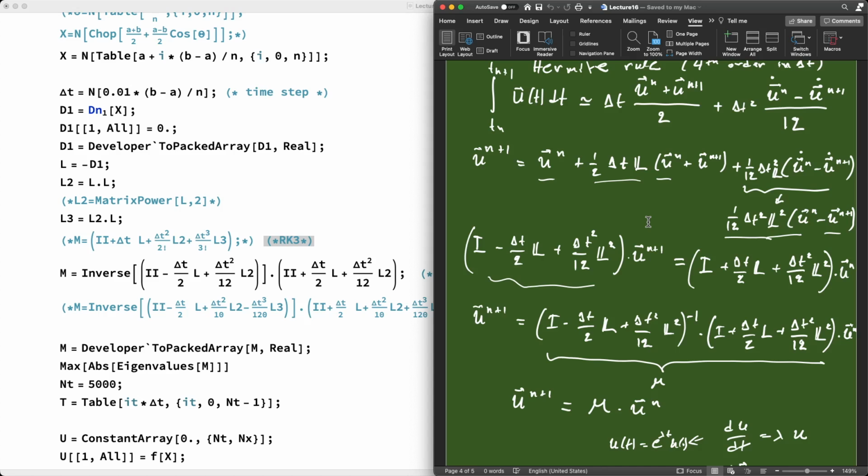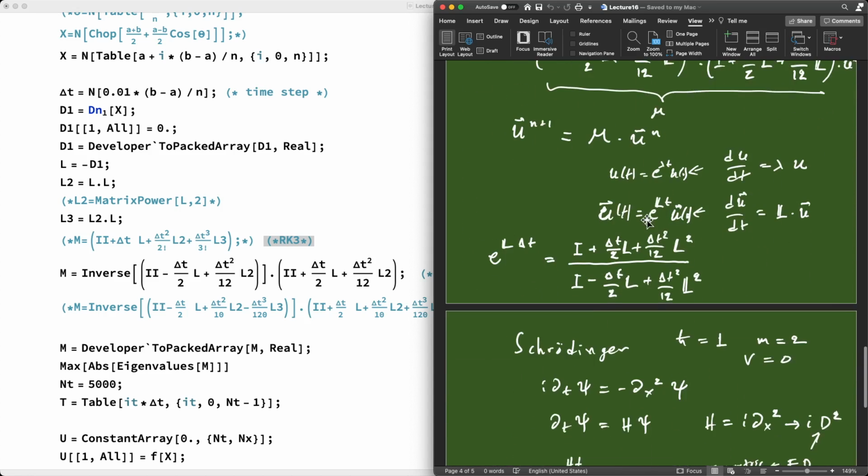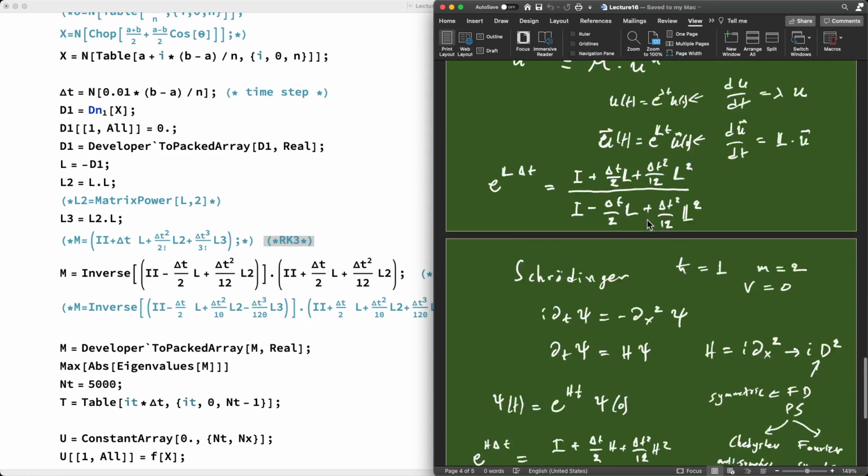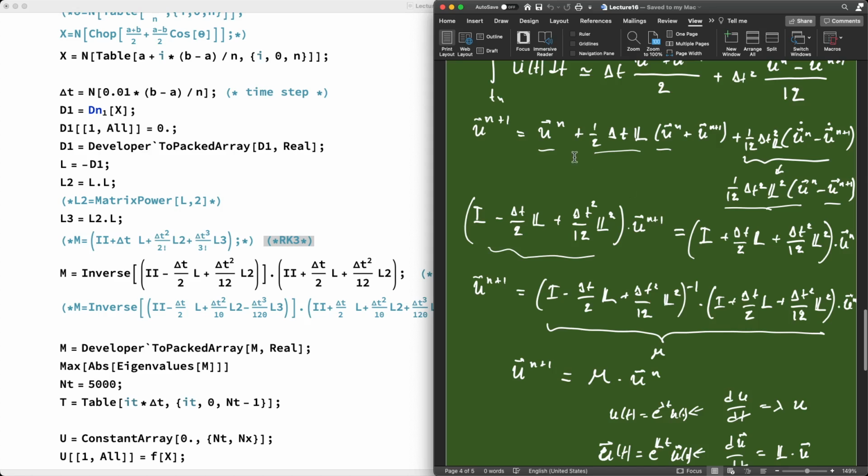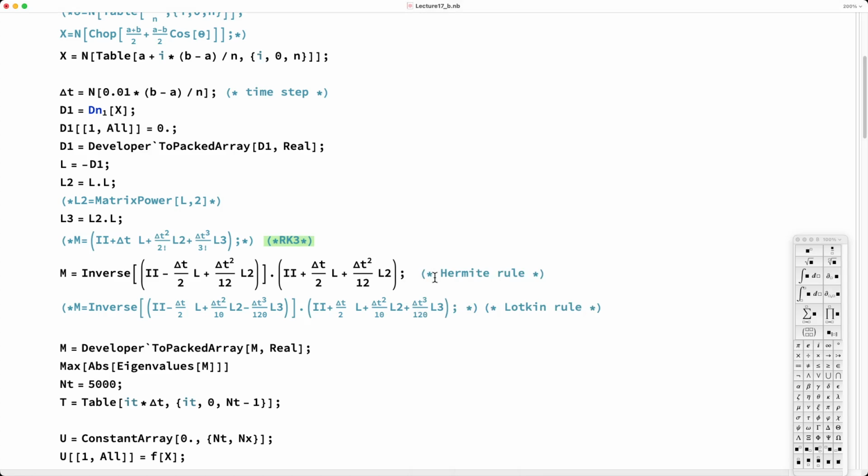But again, remember, if you're solving a linear system of PDEs, then it's highly beneficial to use these time symmetric methods because you can solve this iteration analytically and then invert this matrix to store it. And then the performance of your implicit method is the same as the explicit method.